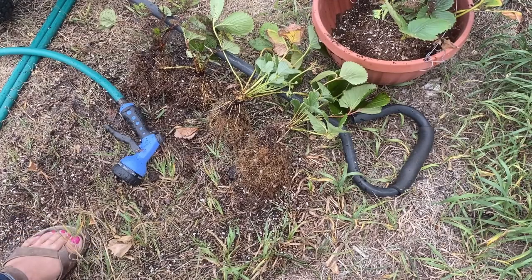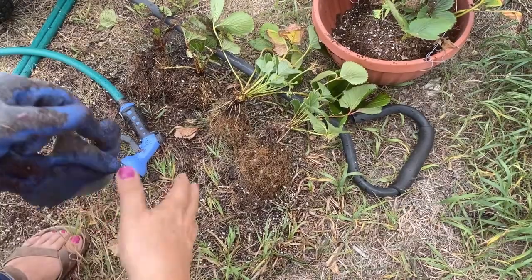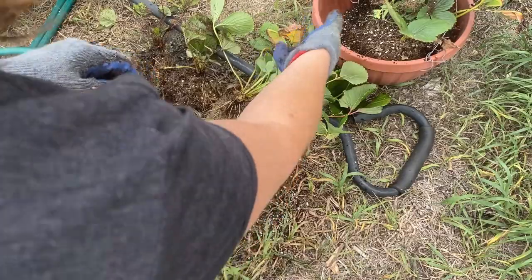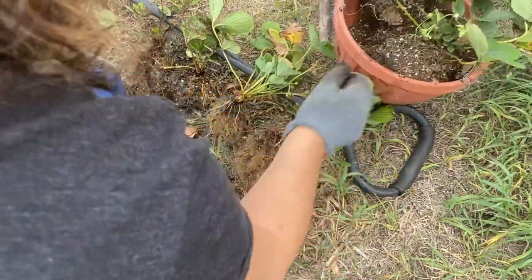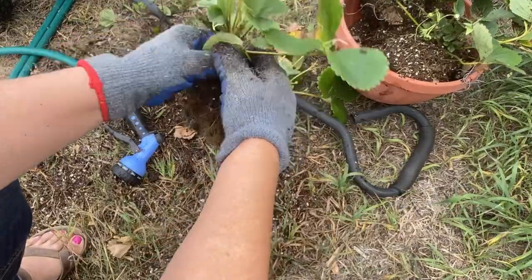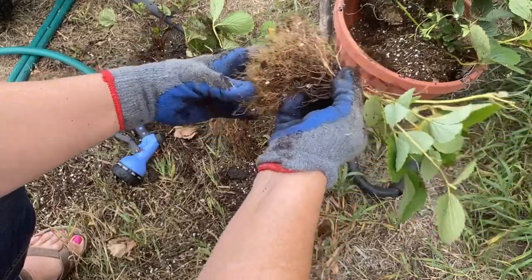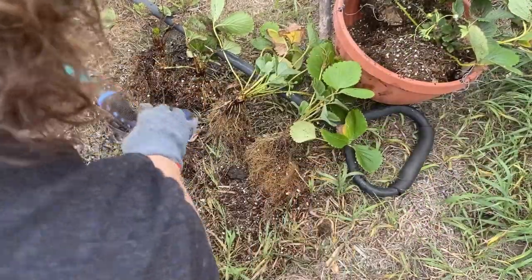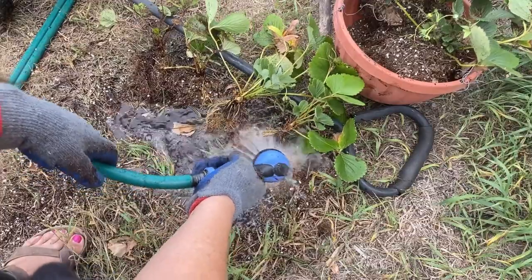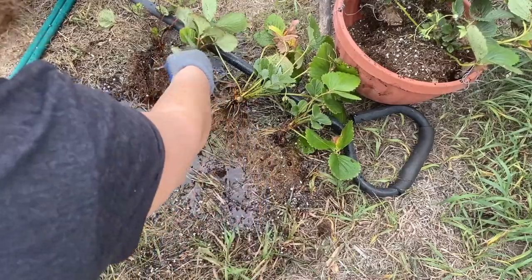The plants from the small pots are so root bound that it's a little hard to really get them clean and get the dirt out. So I switched to plants from a bigger pot, and as you can see it's a little easier to get all the dirt out of these because they had a little more room for growth all summer. I'm going to use these ones to take indoors.